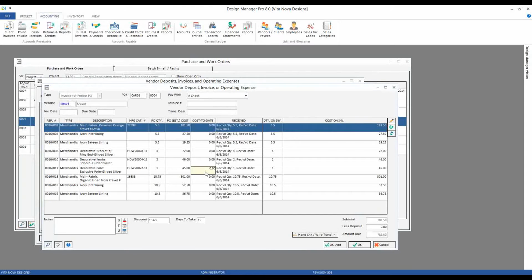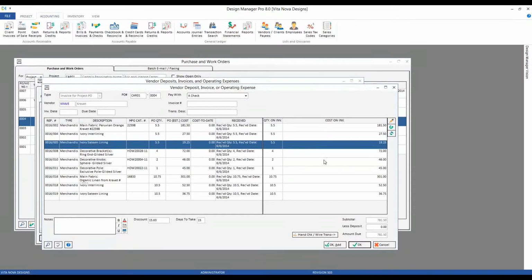So if I received the bill from Cravat and all of the charges for the cost of all of the fabric and hardware are listed, but I may also have some freight charges as well. How can I enter those? Let's get our invoice number in, today's date, final bill for window treatment materials.